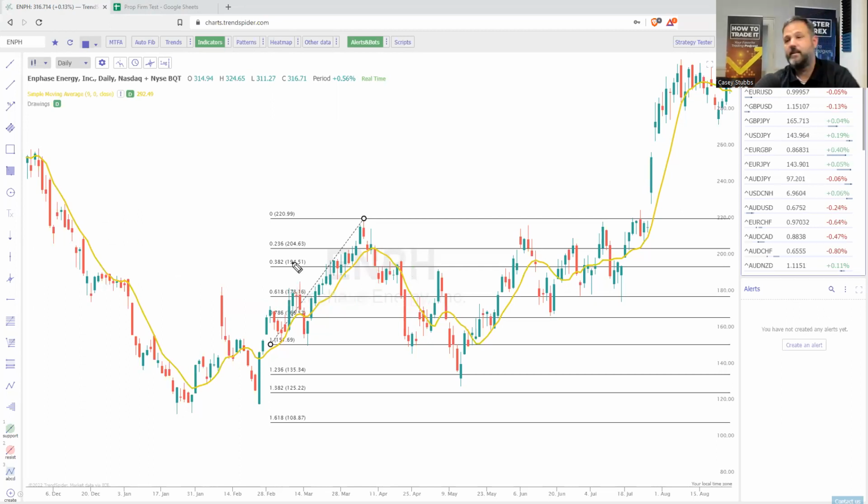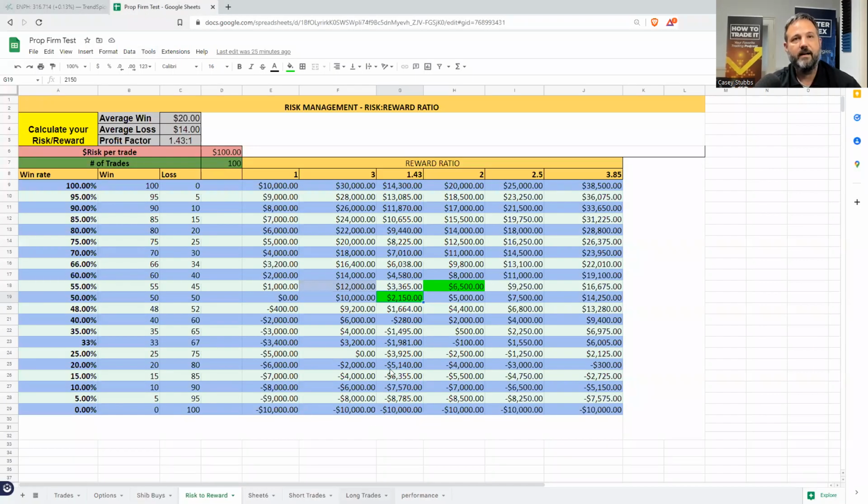But again, we've just looked at it. Sometimes you'll avoid the losers because the retracement was too deep. Sometimes you'll avoid them because it didn't cross above the moving average. You know, if you can build the confirmation, you're going to increase your winning percentage. And, you know, back to the example that I showed you with my spreadsheet right here. The more you increase these numbers, the better you're going to be.